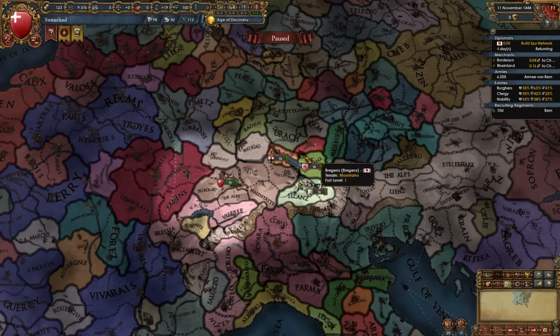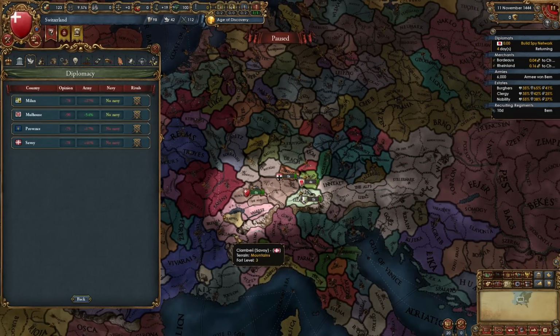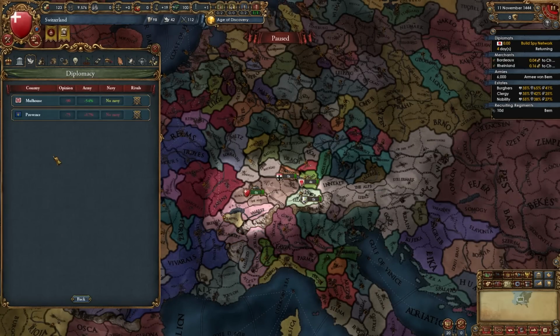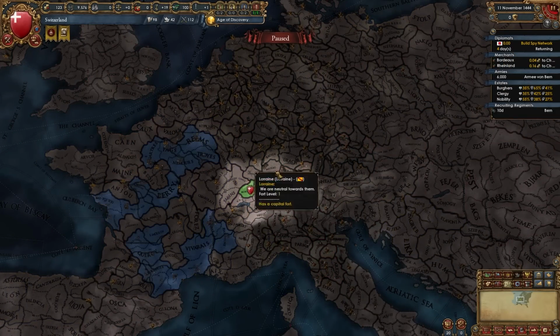Once we get a claim on them, we're going to go ahead and start spying on Milan. And that's your initial setup done. All you're left to do is go ahead and set some rivals. I do recommend rivaling Savoy, Milan, and then whichever other nation you want to, I'm just gonna do Millhouse. With this other diplomat, you're gonna keep looking for allies.